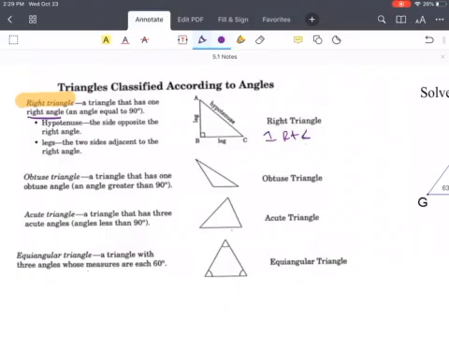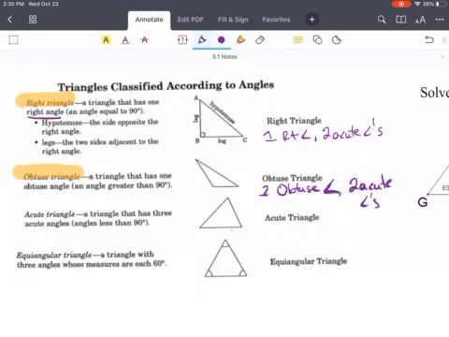And then we also know, actually, because they have to add up to 180, we know that the other two angles must be acute angles. We can also call a triangle an obtuse triangle, and that is a triangle that, again, can only have one obtuse angle, because if we have to add up to 180, we cannot have more than one angle that is greater than 90, which therefore means that the other two angles must be acute angles.